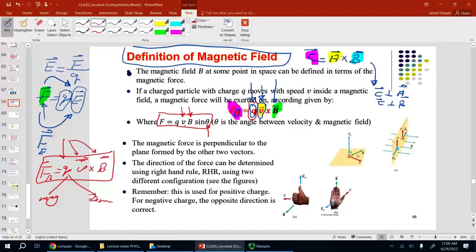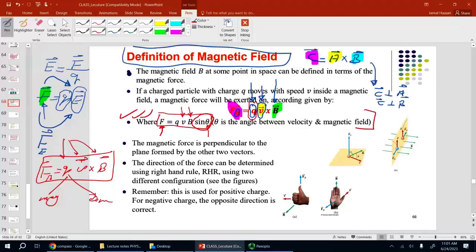So that force is variable, right? I say it's variable, meaning that force depends on many parameters. One of them is theta. The maximum value for the force, if everything else is constant, is when theta is equal to 90 degrees. So this is the magnitude of the force. The magnitude of the magnetic force is sometimes equal to 0, sometimes equal to the maximum, sometimes equal to any value in between. So this is important.